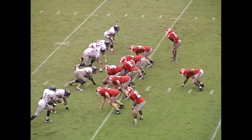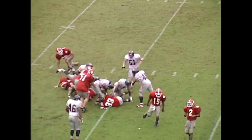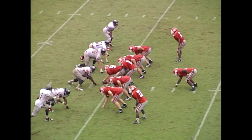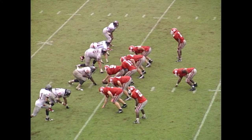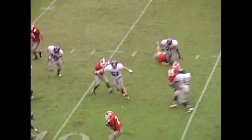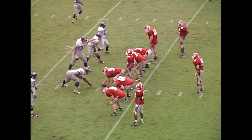Here we go. Second down and about six. Give it to the fullback. We knock it down in the backfield. I don't know, 18 seconds to go in the football game, and we lead it by 2 points. Big third and four. Almost five. And off. Quarterback keeps it. Pitches. We got people out there. We're stopping short. And here we go. They call it.